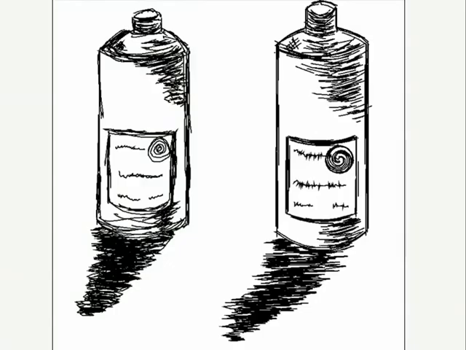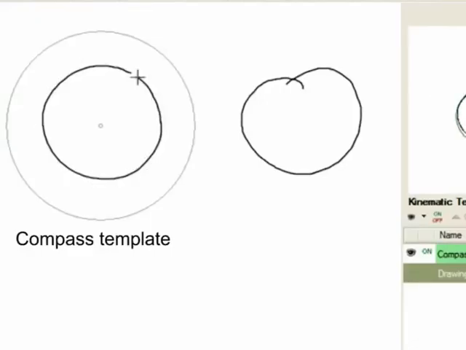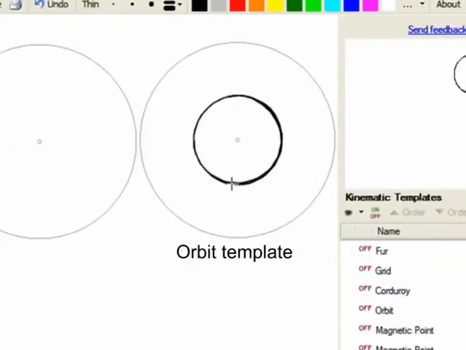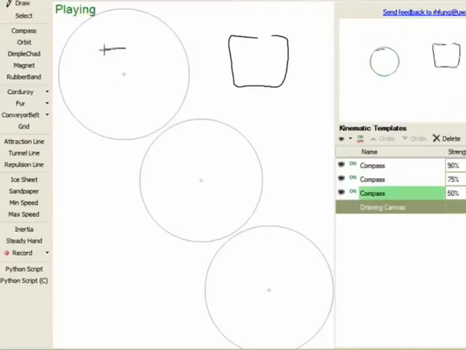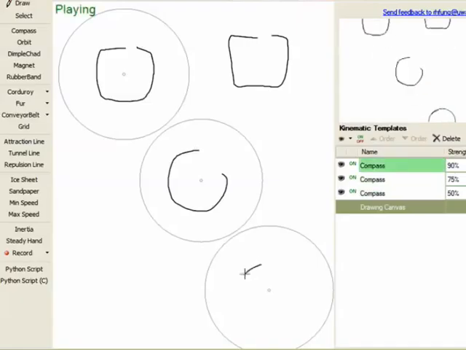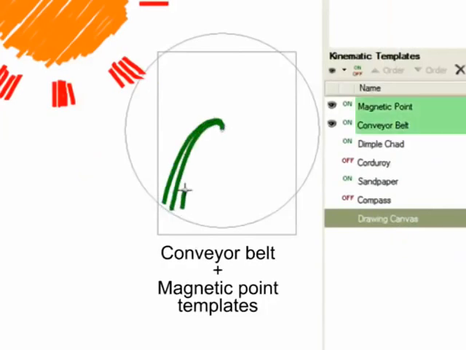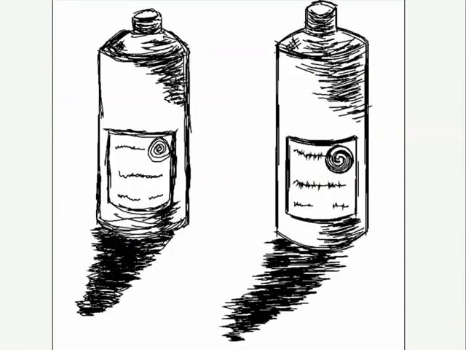Here are two bottles drawn on a Wacom tablet, the left by freehand alone and the right with kinematic templates. Notice how the bottles, shading, and hatching have been refined, but yet retain the human element. In summary, kinematic templates modify motor space and augment cursor movement in supporting a drawing task. We have demonstrated how it occupies a space between freehand and rigidly defined output, how it provides refinement to the user's movement in real time, how it supports function composition, and how it can support drawing 2D visual compositions.